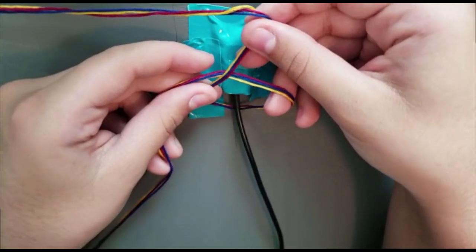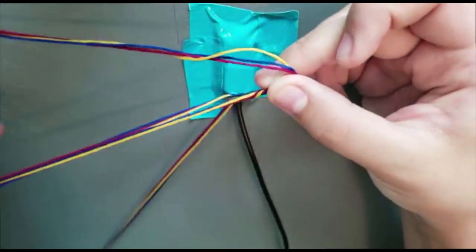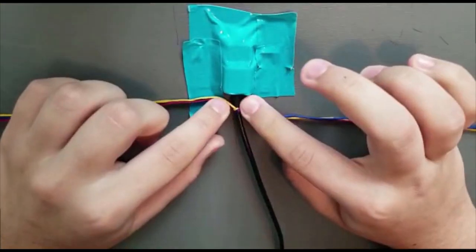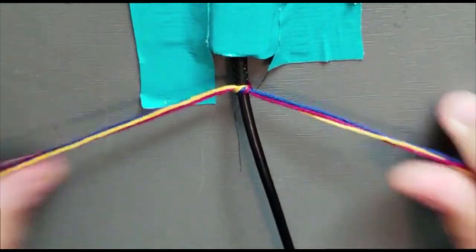So now that you found the middle, you're going to take your strings and you're going to just do a regular overhand knot. So I'm going to put it right here, right after this little rubber bit. It's kind of weird. It's just like the beginning of the charger, and then I pull it tight.